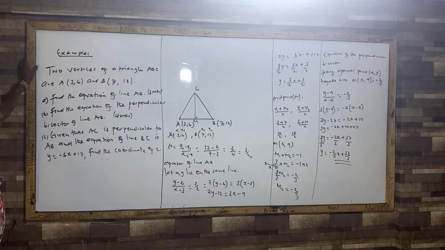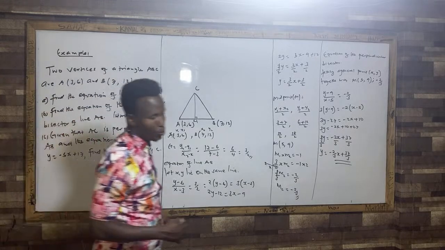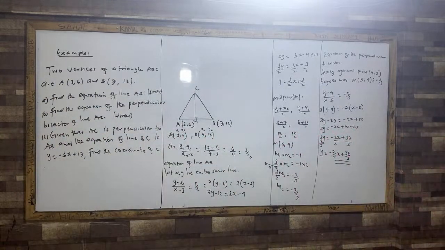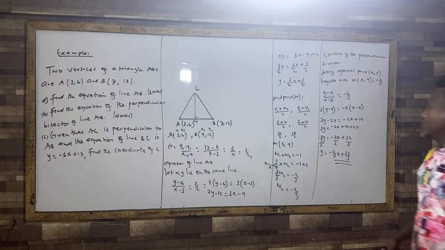BC is what? Is that one. So now what are we going to do? We are going to get the equation, the point, for us to get the coordinates of that point. What we're going to do is actually, for your information, just a minute there. So we are having what?